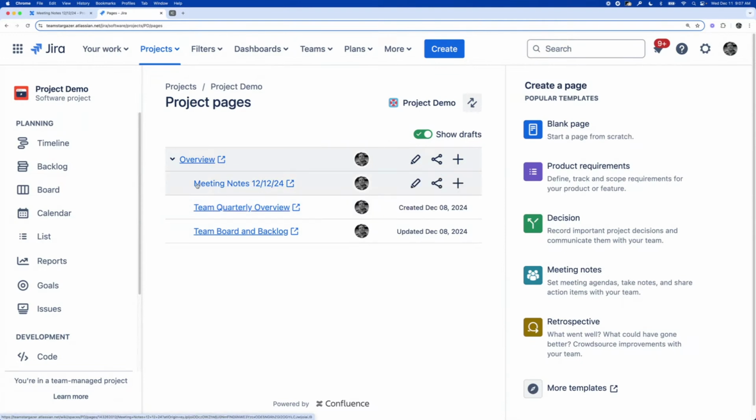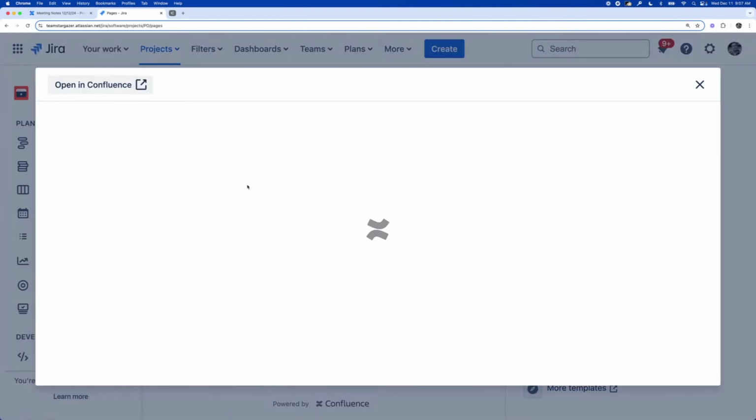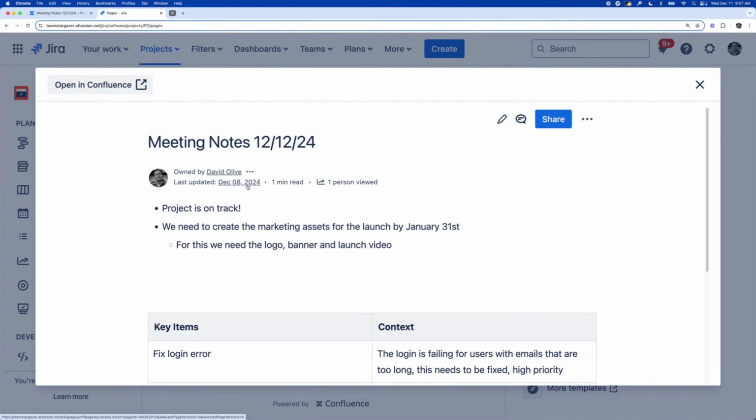So this basically lets you see your Confluence and also make new pages and open up pages right inside of Jira without having to switch over to Confluence. So you're saving a lot of context switching from product to product. You don't have to switch tabs. You can do all your work right inside of Jira. You can even create new pages right inside of Jira.